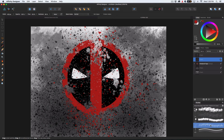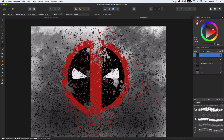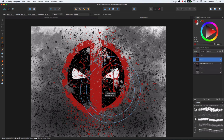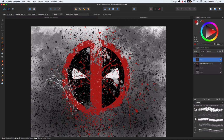We're now going to go into the blood mess brush, which is just this crazy brush, as you can see. Same thing, these brushes are good for just one click, or if you want to go crazy with it, go crazy with it. So you want to use both, and you want to keep switching the size up and down. Okay, so let's start here. We'll do a couple splashes, one clicks.